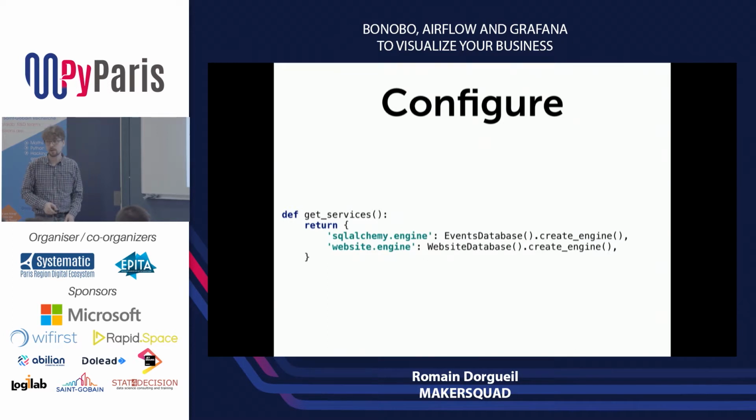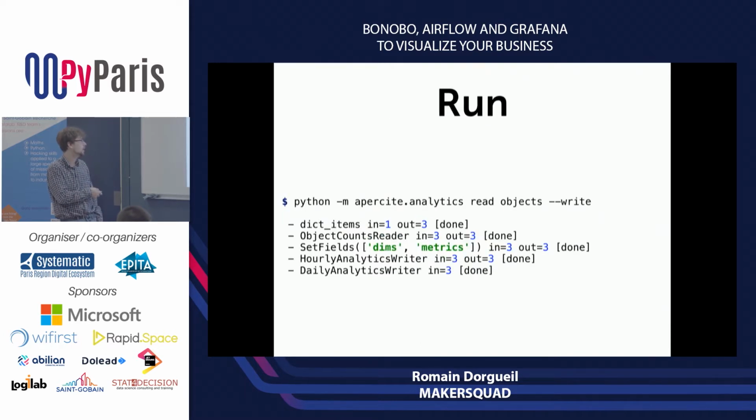Yeah, one important thing I forgot is that I never defined the connections before, so probably it's something you prefer to define at runtime because it differs from your laptop, your production server, or some staging servers. So now I need to provide, I had names before, like SQL Alchemy engine and website engine was defined in the transformations. During the bonobo.run call, I will provide the actual implementation to use. Yeah, so here it's just SQL Alchemy engines, 2 different. And I can run it just using Python. Here it's a module, but you can just run it like this. OK, this one is not very interesting.